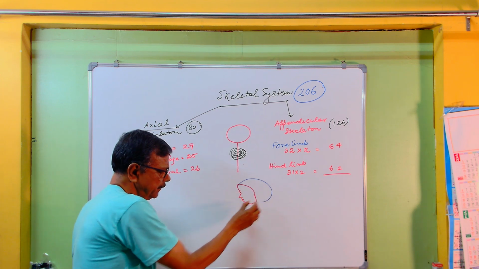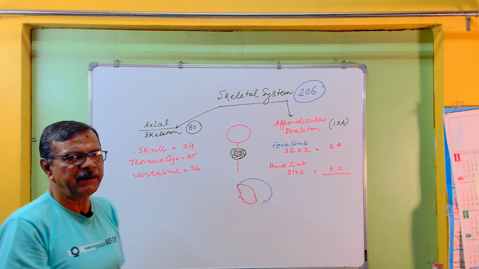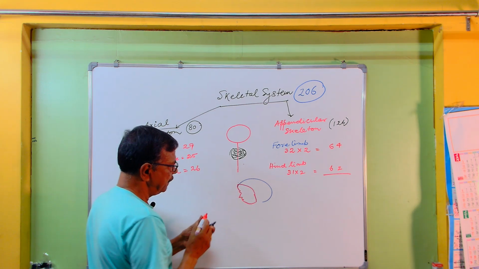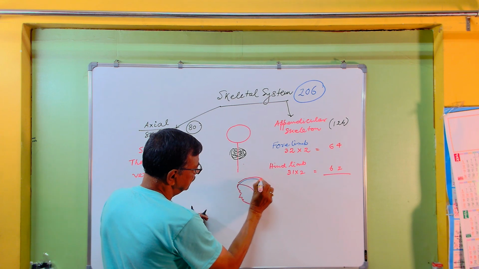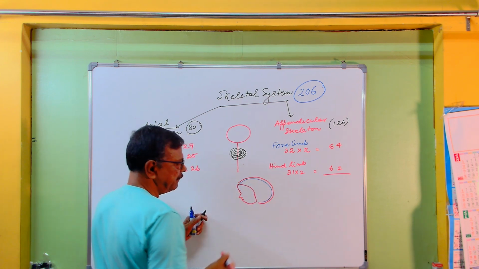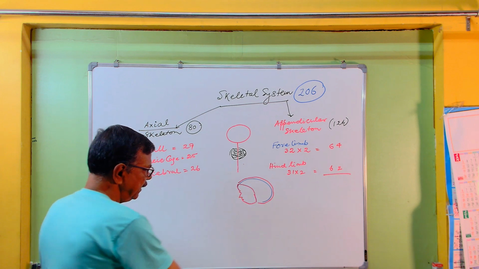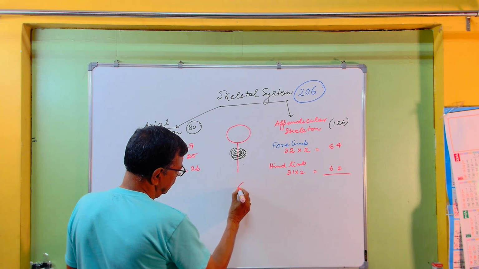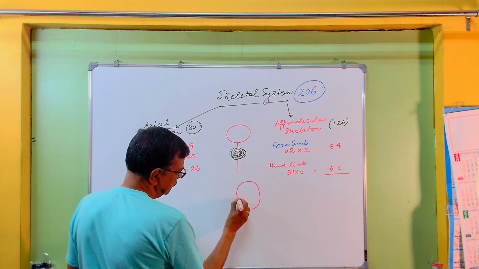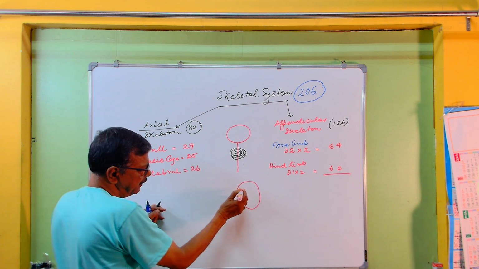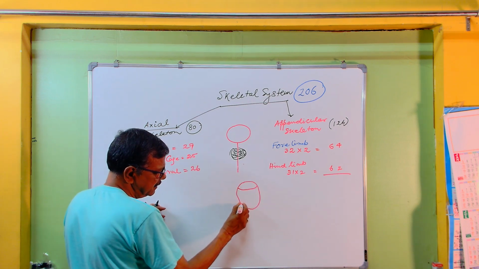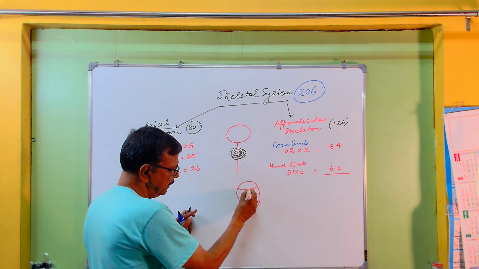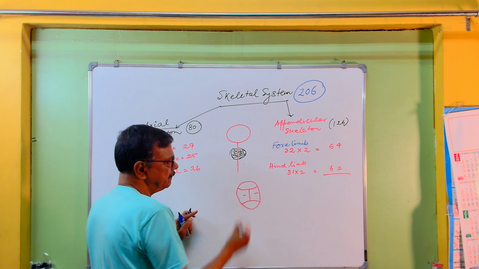So this is the brain. The brain remains covered by flat bones. Above this there are flat bones. How is it so? Let us draw. If you cut it in this way, this is the frontal side, this is the back side, known as the occipital side. This side and this side, these two sides are parietal.